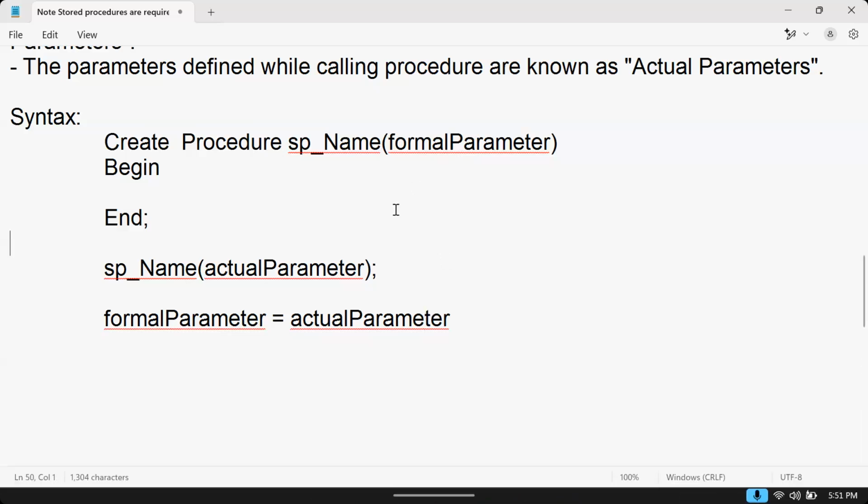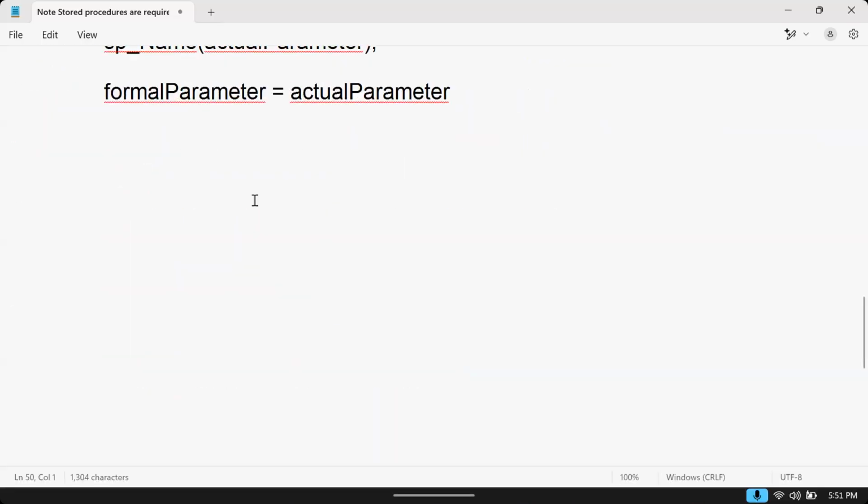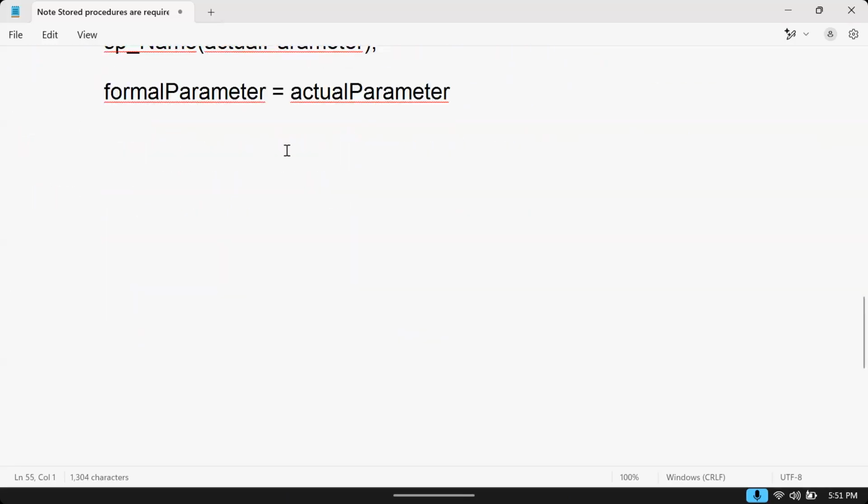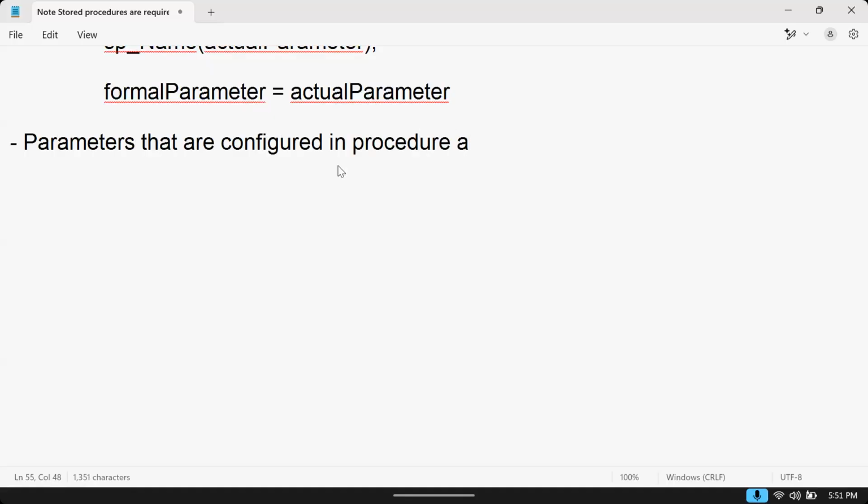We have three types of parameters. So the concept here is that the parameters that are configured in a procedure are classified into three types.